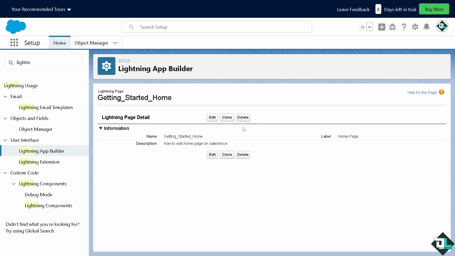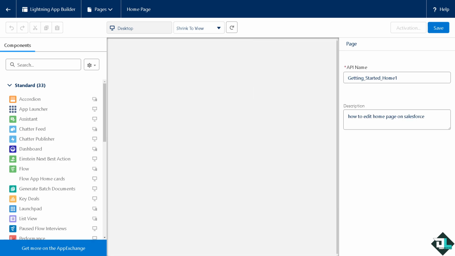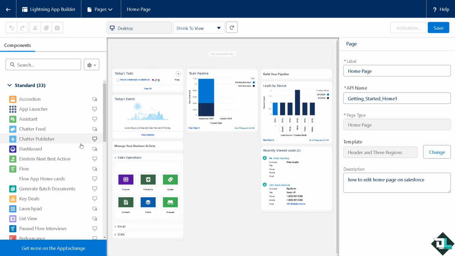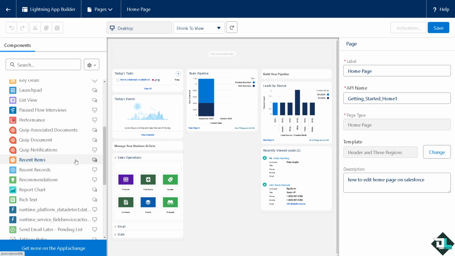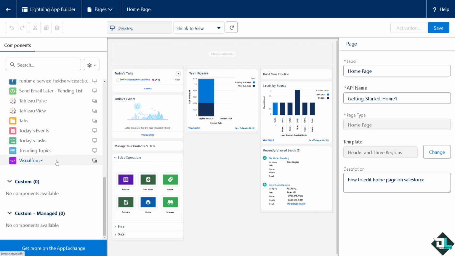And if you wanted to create a new home page, otherwise, if you wanted to clone, you might want to do that as well. Click on clone and just wait for it, because it'll take a little time. With cloning, you also have the option to indicate some of the changes that you want. Basically, cloning is creating a completely new homepage with the same default components that you already have, right?